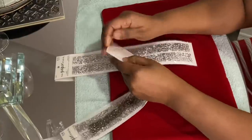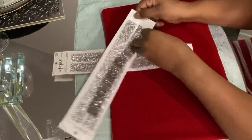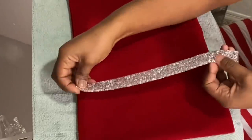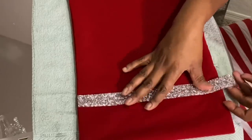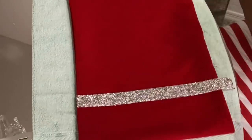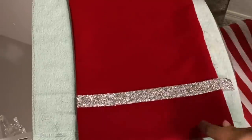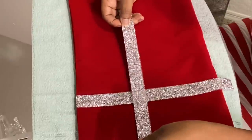Now here I'm gonna take some more of this rhinestone wrap that I got from Hobby Lobby, but once again I had it in my stash. Catch this one is on sale. But here I'm basically applying the bling wrap on the pillow. Now you don't have to do this, just another idea or look, but I think for me, I do like it plain more than I like this gift wrap look here.